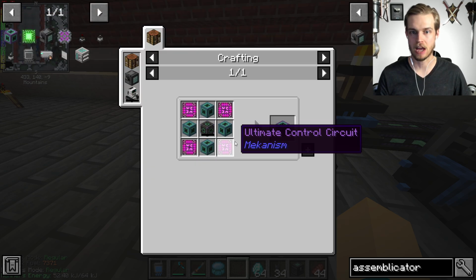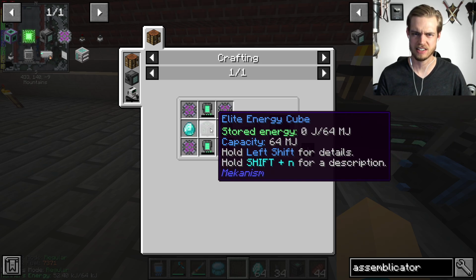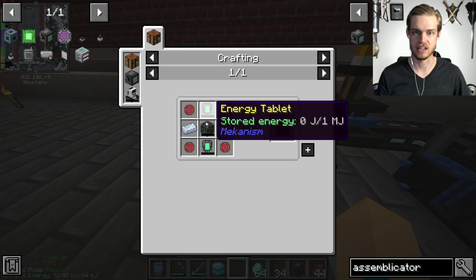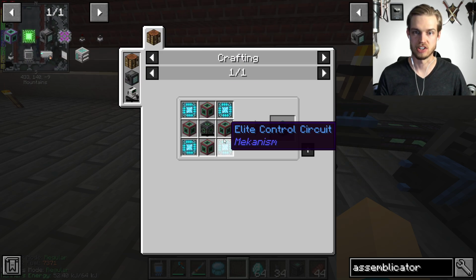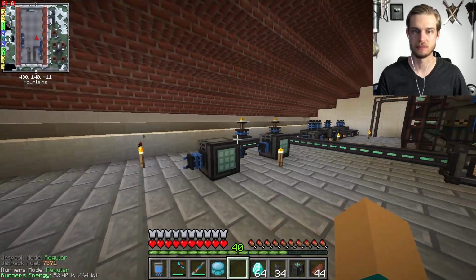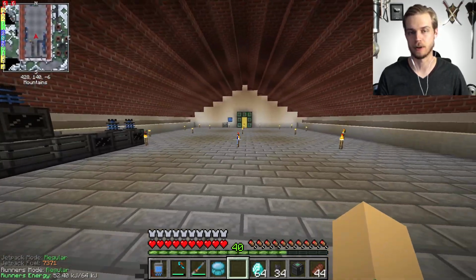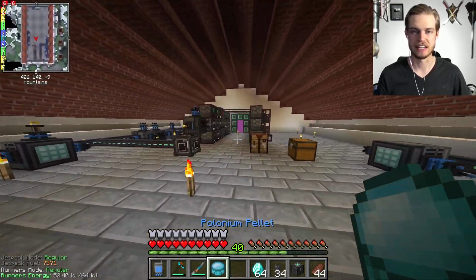So next time, I'll be working on getting the ultimate induction provider set up, which I think is just going to be automating the different energy cube levels, and then also the different induction provider levels, which shouldn't be that hard to do. It's just going to take some doing. It's going to be a long chain of machines, but it's going to absolutely be worth it. That's why I set this up here. This is why I built these so big, because I knew eventually I was going to need them.